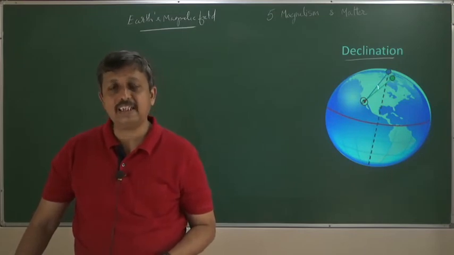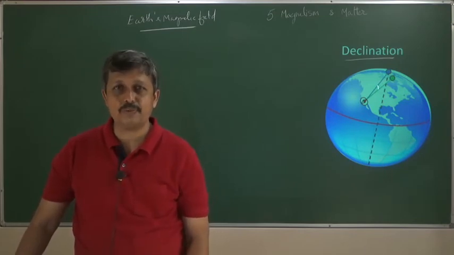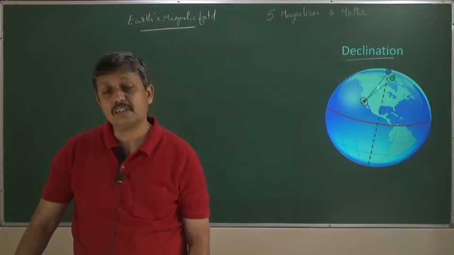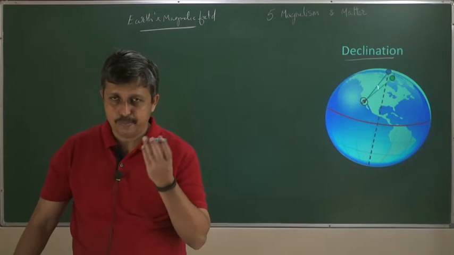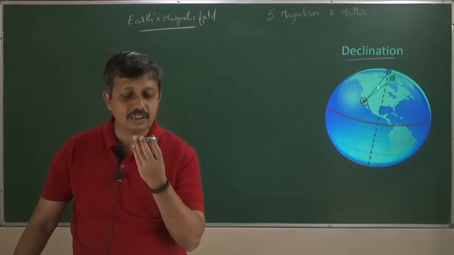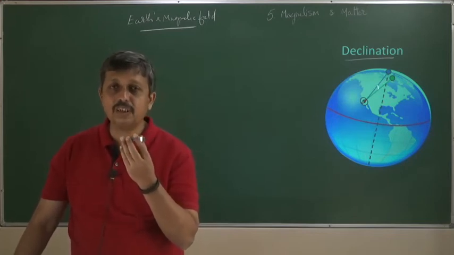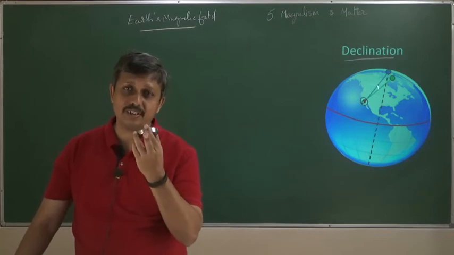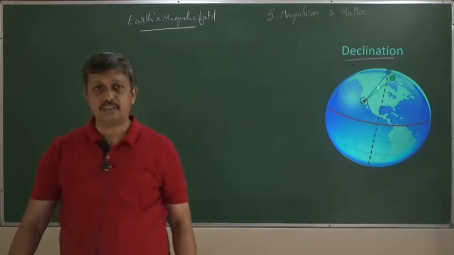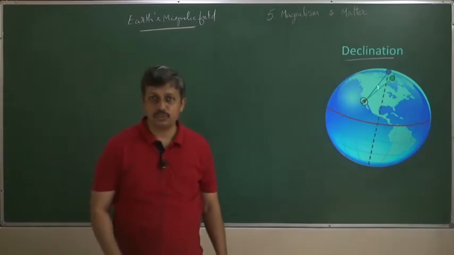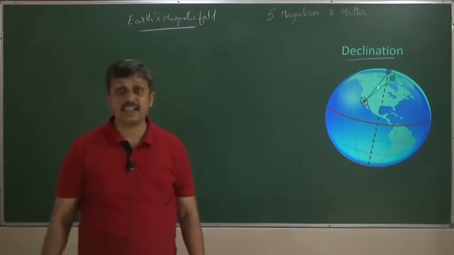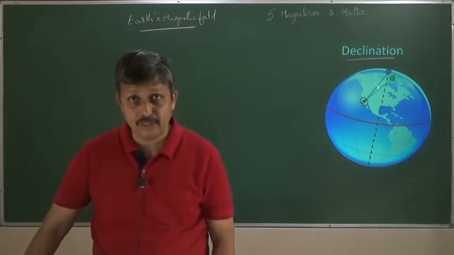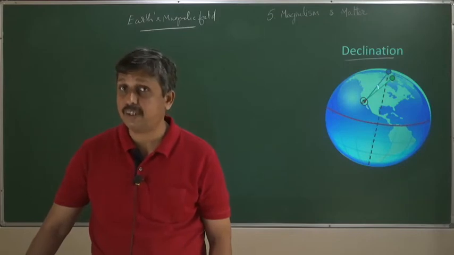Declination is a very useful thing. Assume that you know my declination is 2 degrees. Then what does it mean? It means that I will look at my compass needle, and whatever north it is showing, I will offset by 2 degrees and say that is my real geographic north. My latitudes and longitudes are in that direction. For travel, that is very, very important.